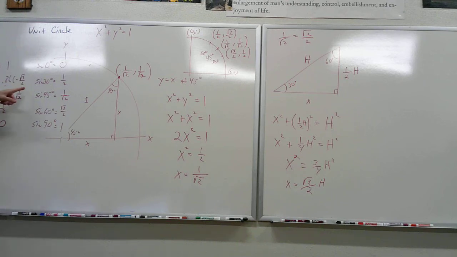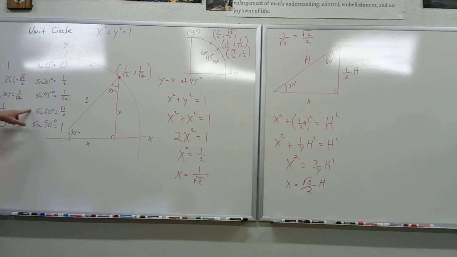0.866 is an approximation for the square root of 3 over 2. 0.707 is the approximate value of 1 over the square root of 2. But these are exact values. I like those much better. They're exact. And what's going to mess you up when you take tests in trig is that all the tests at the top say give answers in the exact values. Well, if you use 0.707, you're not going to get the exact value. You have to use what? 1 over the square root of 2.